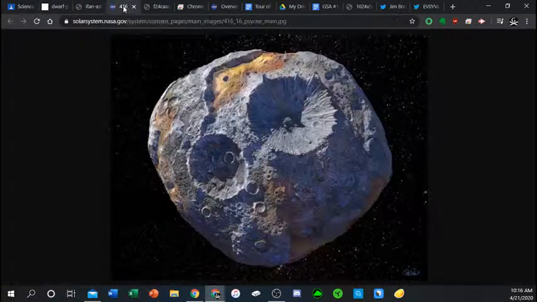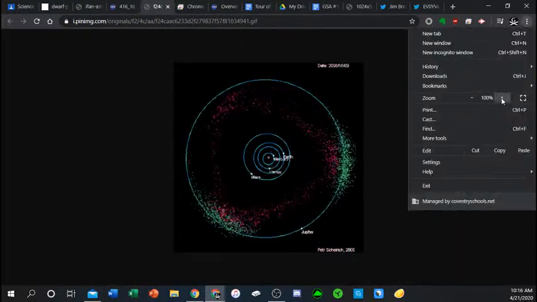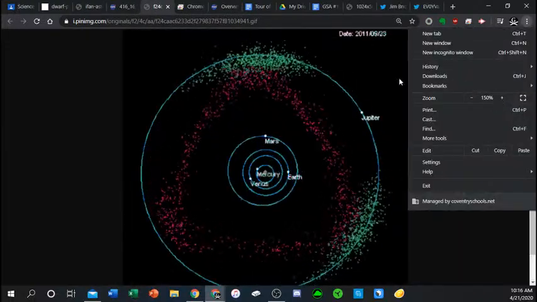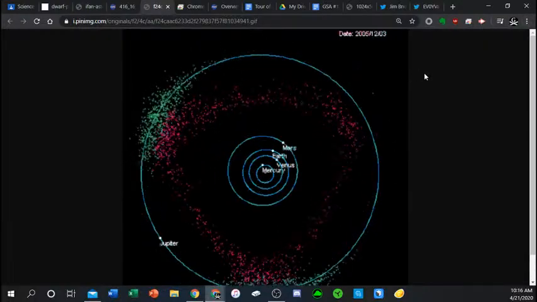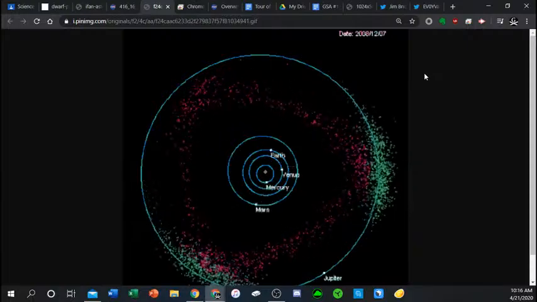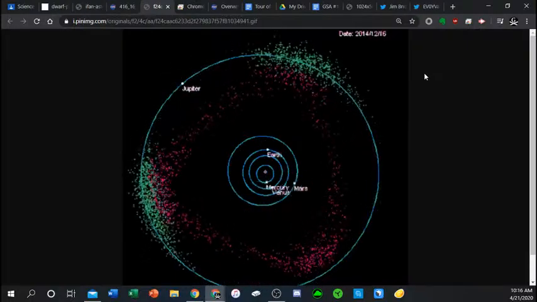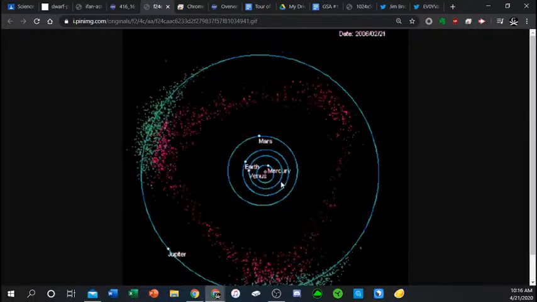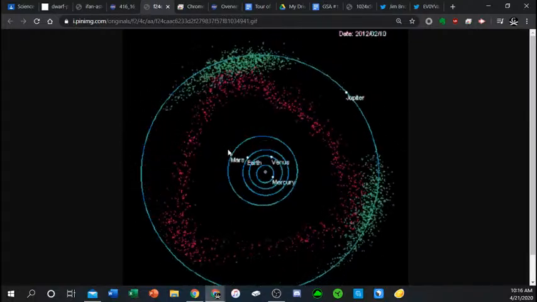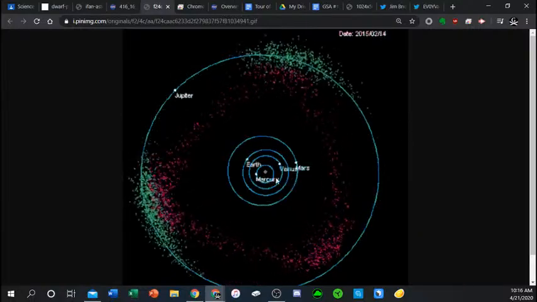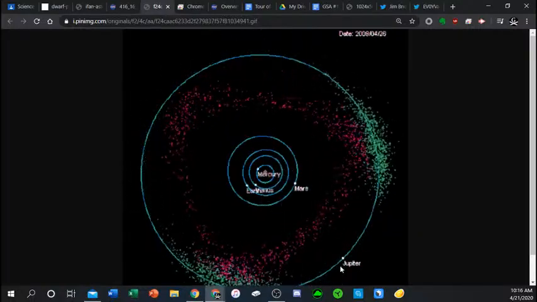If you want one more visual, here is a model made in 2005 of the inner solar system with Jupiter and the asteroid belt. The sun is the dot at the center. Mercury and Venus are moving so fast with Earth, you can't really make out where they are. Mars is slowly moving in its very eccentric orbit, and then Jupiter's out in its orbit. So there's a good gap between Mars and Jupiter.